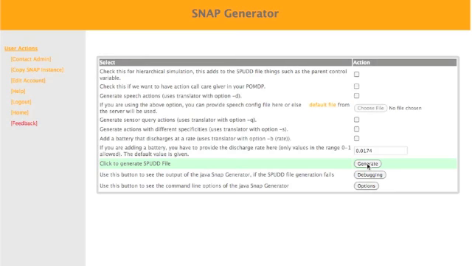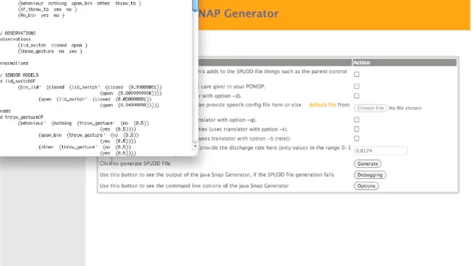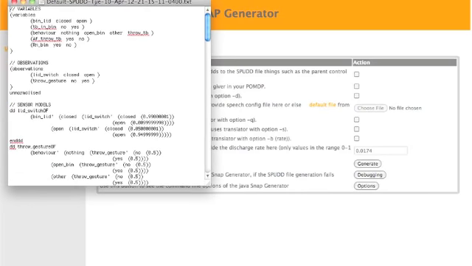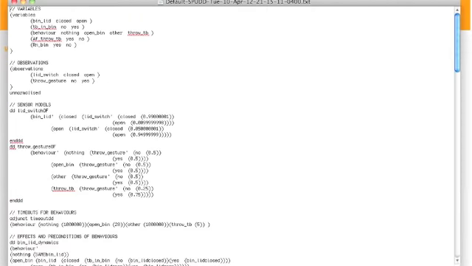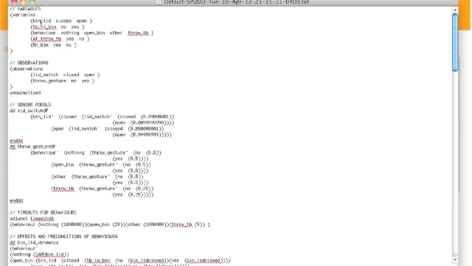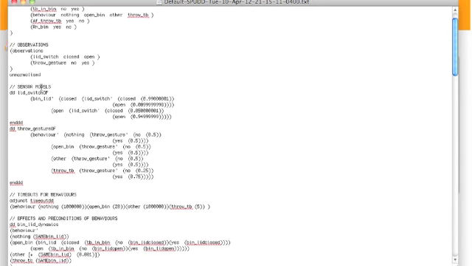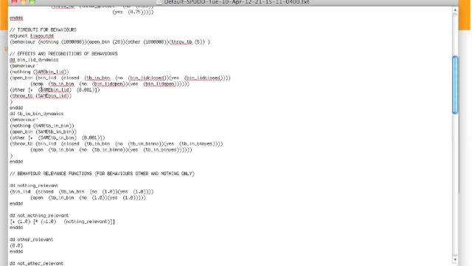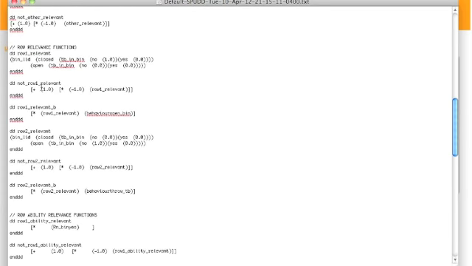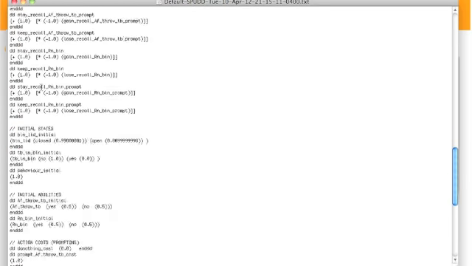We will now generate this SPUD file, so this will give us the definition of the POMDP, which we can open in our favorite text editor. It is just a simple text file, which is a description of the POMDP. We see variables here that we have defined, our observations, a number of different sensor models, and then the rest of the definition.